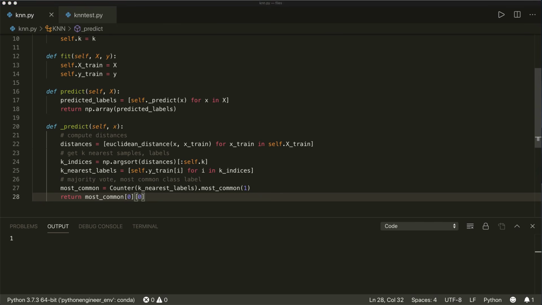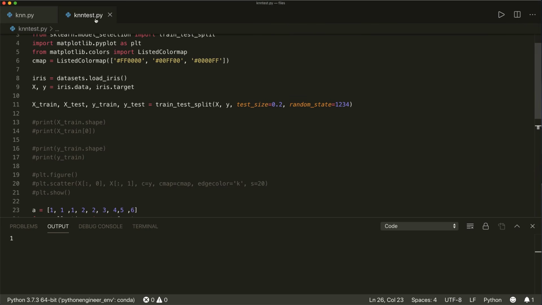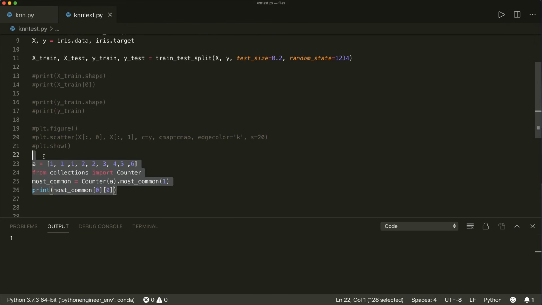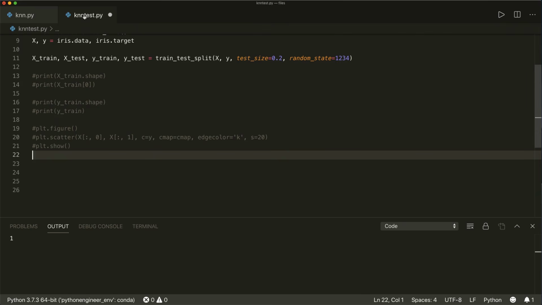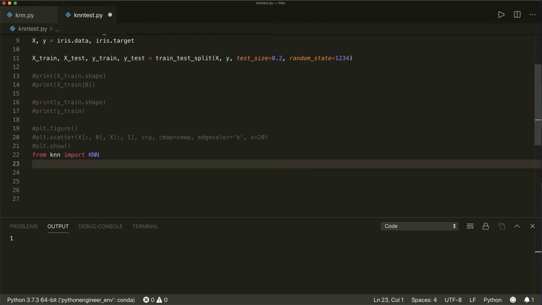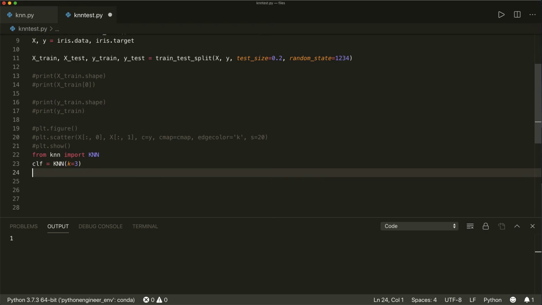In our test example, we already have our test file, we already have our training and test samples. So let's use our KNN class. We can say from knn import KNN, and then create a classifier. So clf equals KNN, and let's use k equals 3, and then we want to call the fit method first.